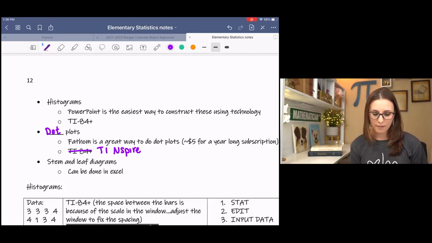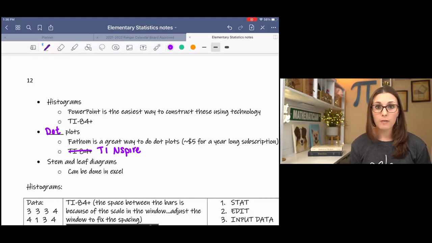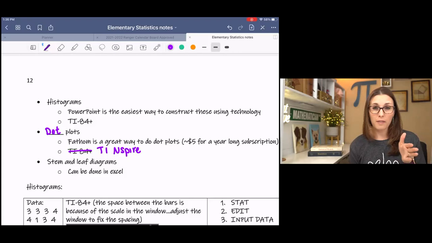Another thing that I have not mentioned before is called Fathom. Fathom statistical software is a very inexpensive software that you can have on your PC. Be careful if you have an Apple, especially a newer version of an Apple computer. Sometimes Fathom is not compatible. But even if you do download it, it's only $6 a year. So you pay $6 for the entire year. After the year, it expires, and then it asks you if you want to buy it again. So it's not an automatic $6 every year. You could just get 1 year, use it for the class, and then never see it again.